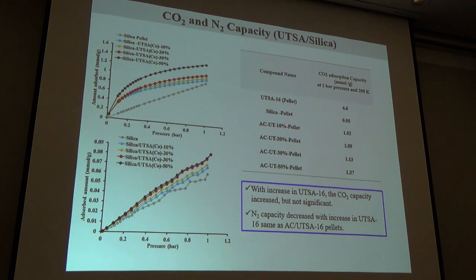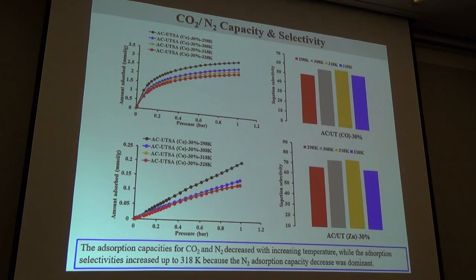This is the silica pellets, another porous material which is available cheap in market. If we see the CO2 capacity, it's less than 1. But when we increase MOF percentage in silica, its capacity also decreased, but not higher than AC MOF composite. I mentioned wrong here, so I will correct it later.